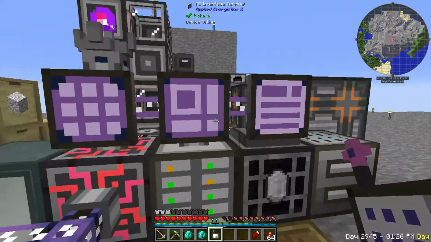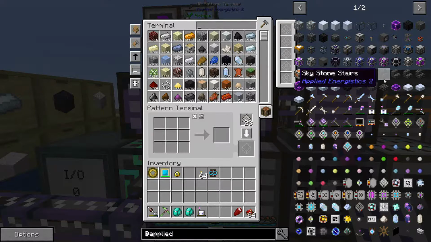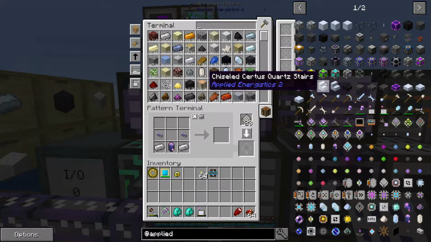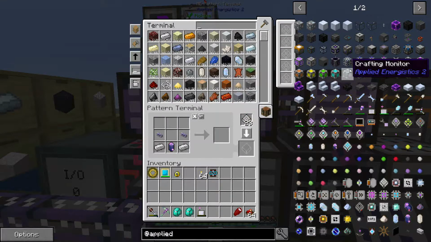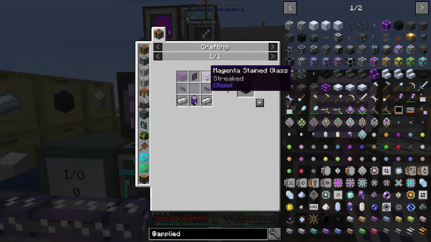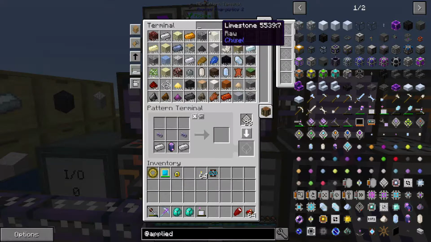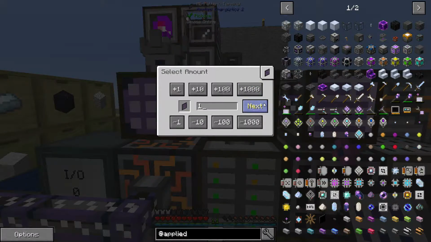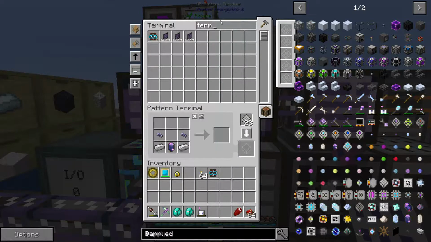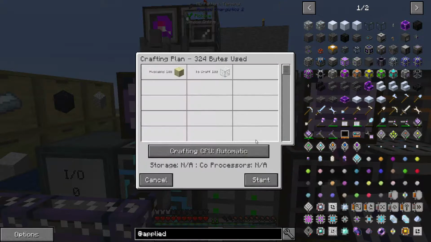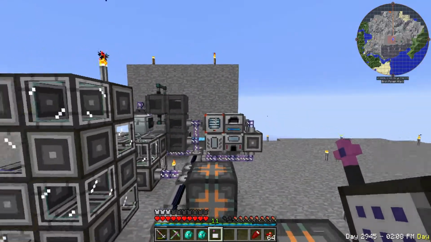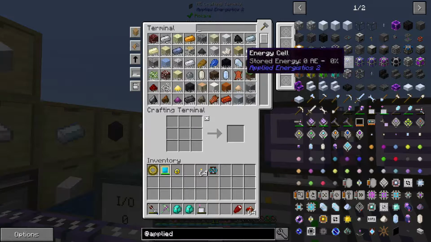Perhaps I have a few more patterns to make up, so let's go ahead and get some of this stuff set up. So we need the ME chest. We are missing a few things. So we need some regular glass and an ME terminal. So let's go ahead and craft up a regular terminal. We'll get that started, and then we will get some glass. Craft up some of that. I did set up my redstone furnace over here, so that is now working for glass because I did run out of glass.